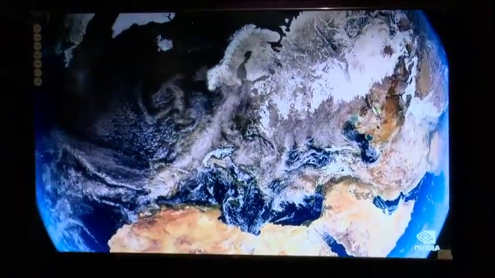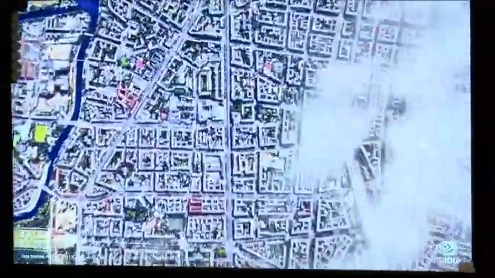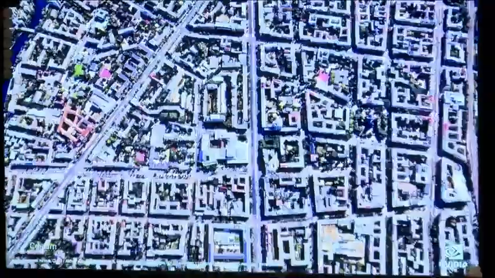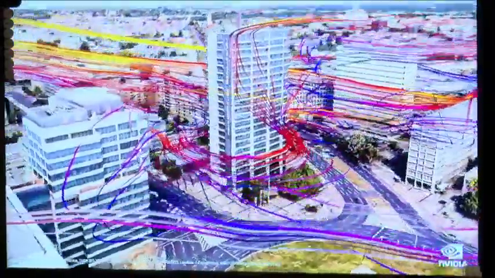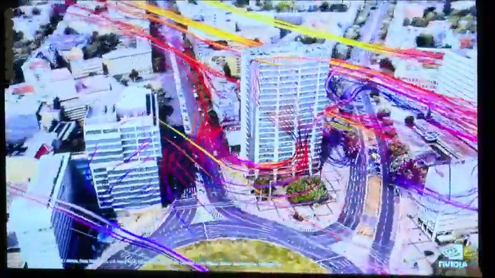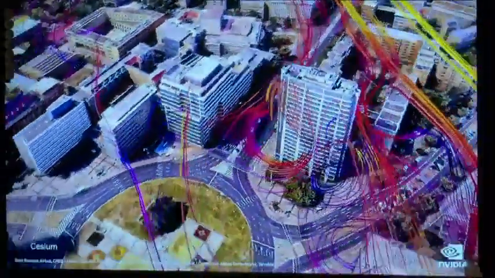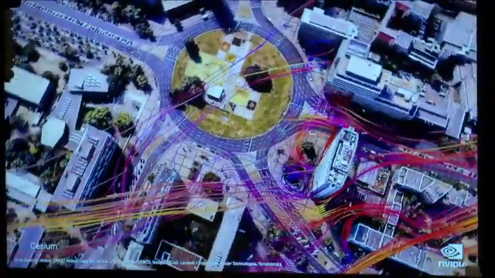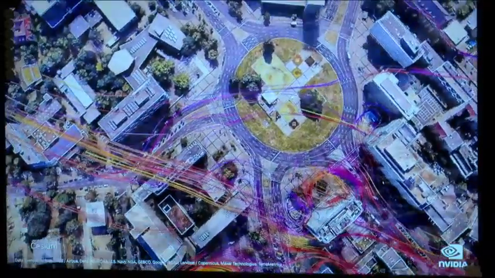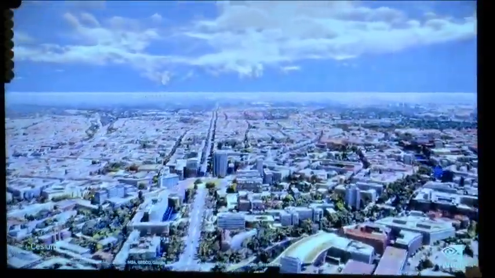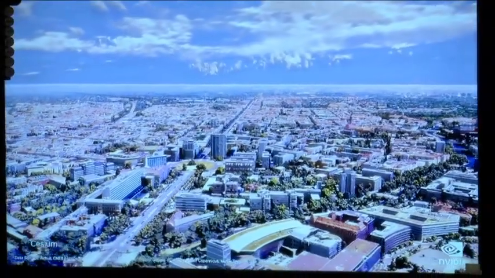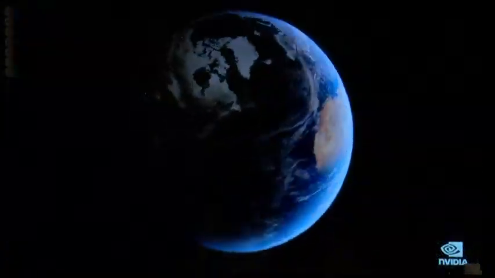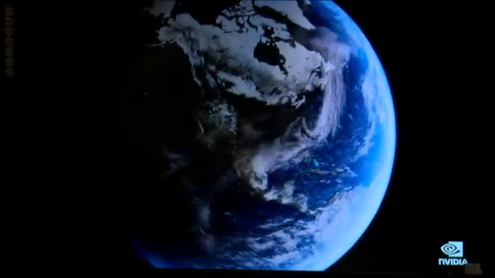Observing the climate in high resolution at a global scale is a powerful tool, but it's also important to be able to show the impacts to specific regions, or even to specific areas of a city. Here's a simulation of Ernst Reuter Platz in Berlin, where we can see how the size and location of buildings impact airflows, based on data from PALM and volumetric data from ICON. This simulation power gives architects and city planners insights into how they can design and build smarter, more sustainable cities, while letting climate scientists gain a deeper understanding of our changing world.